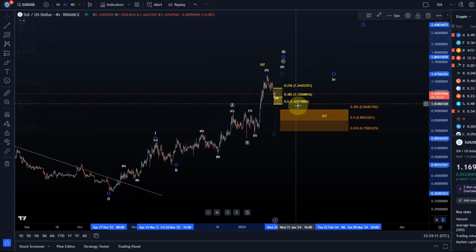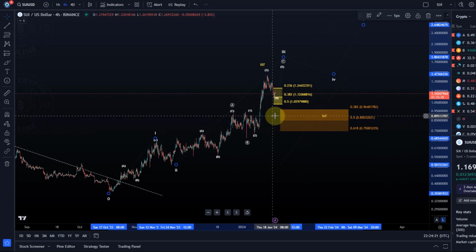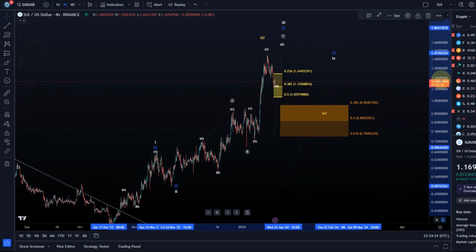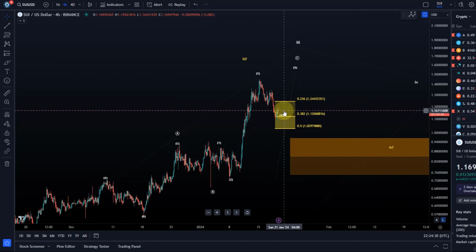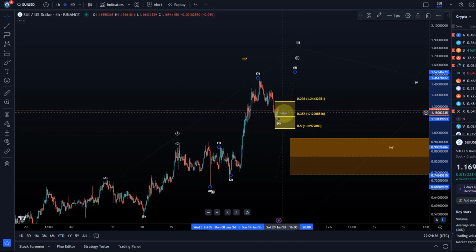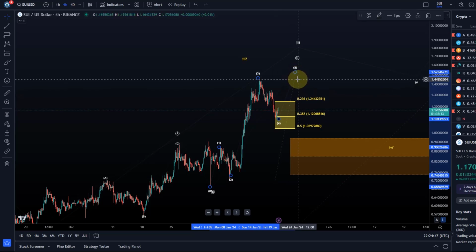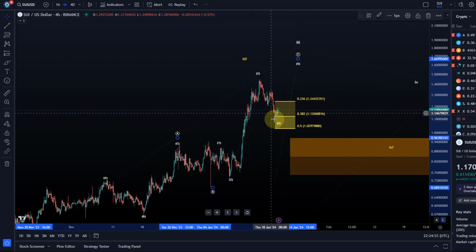There are basically two separate support zones that are relevant here. The most direct, the nearest one, is between $1.24 and $1.03, so basically 3 Fibonacci levels. $1.03, $1.12, which is a very important one because that's the 38.2 retracement. Very important Fibonacci support and retracement level in a 4th wave. And then one more high could, of course, happen in wave 5 of C, but it needs to hold the $1.03 level.